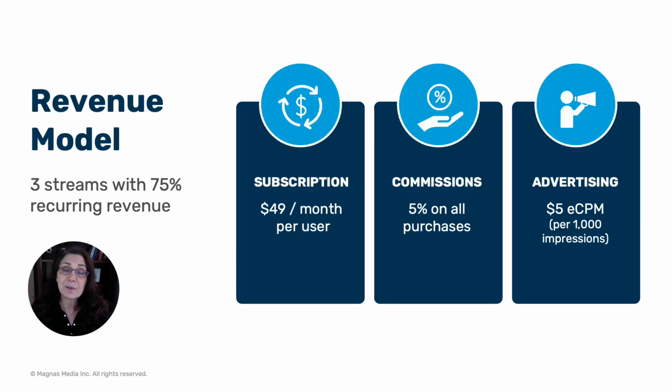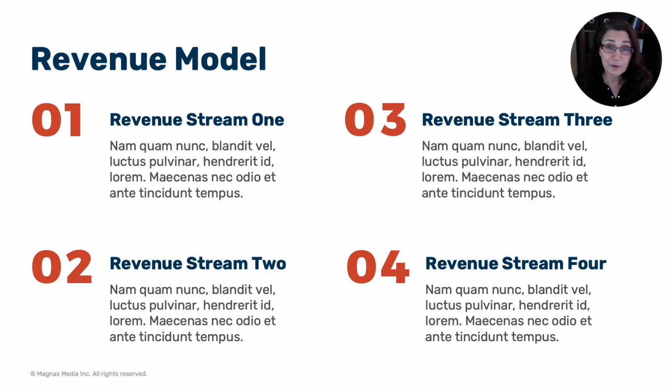Now, another common template you might find on the market looks something like this, where you have placeholders to say what type of income your business makes. So you can say, in this case, 3 streams with 75% recurring revenue, which means it's a recurring membership you are getting into your business, and you can just plug in where your money is coming from. I've seen some clients keep it very simple and they just use a list. So if you don't want to reveal too much information, you can just say we have 4 income revenue streams. You can put some details about them, even if you don't want to put any numbers or percentages.